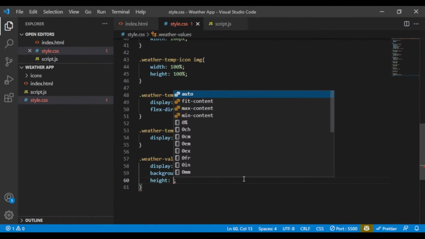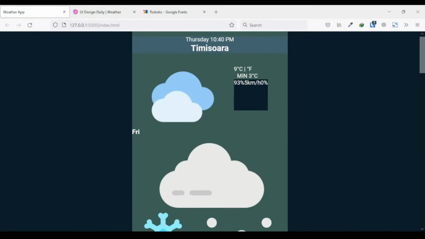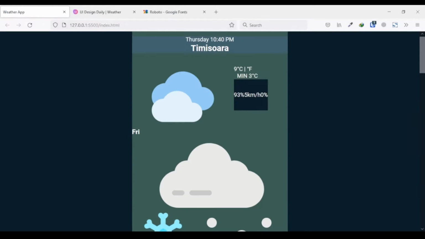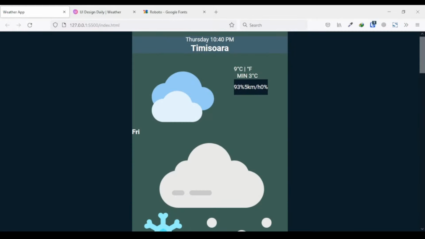Height should be 100 pixels, and justify content to be center, align items to be center. Let me make this 50 pixels maybe.